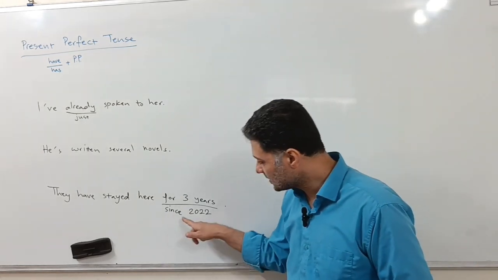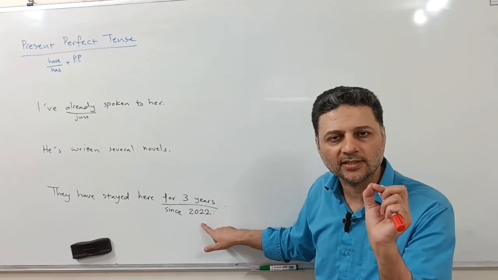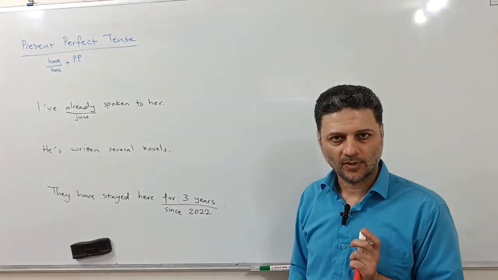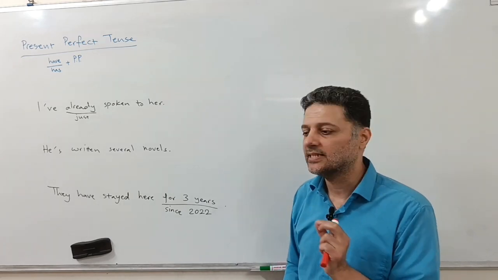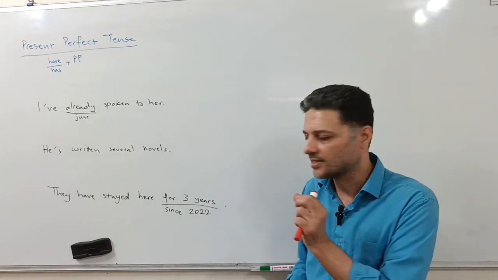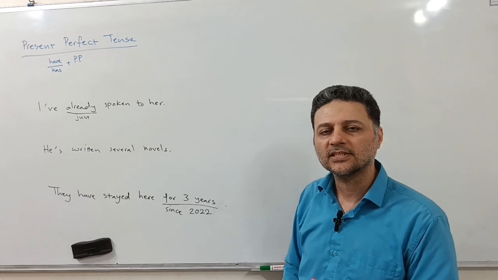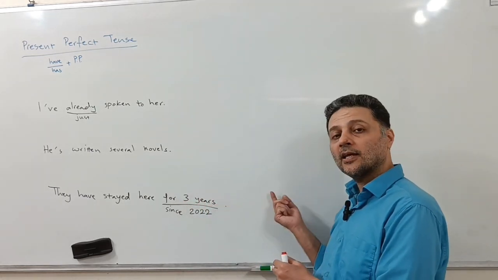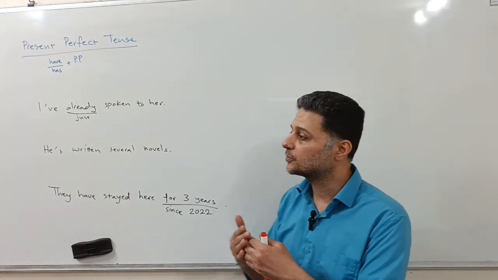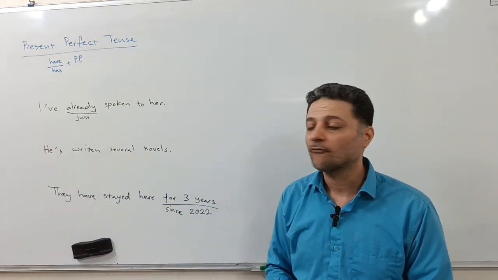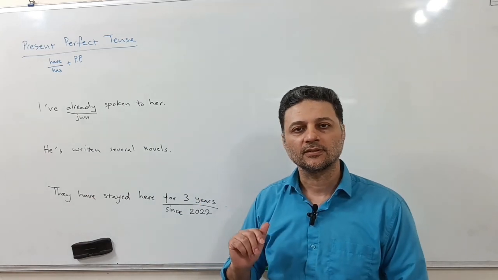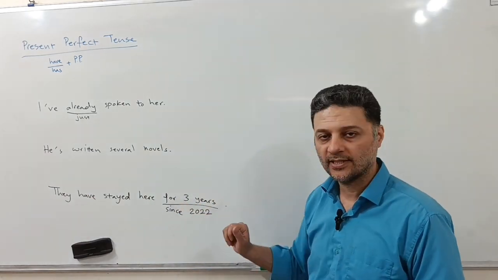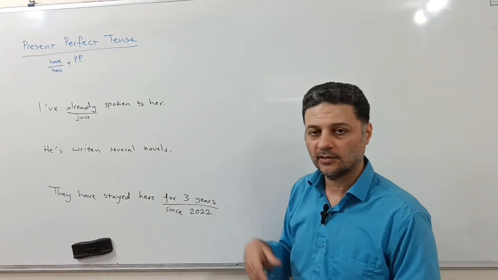When we use since, then you need a point in time, like since January, since February, since, for example, Tuesday, or since 2000, since 1995, okay? But when we use for, we use a period of time, like for example, 2 years, for 2 weeks, all right? So that's the difference between for and since that we use near the end of the sentences.